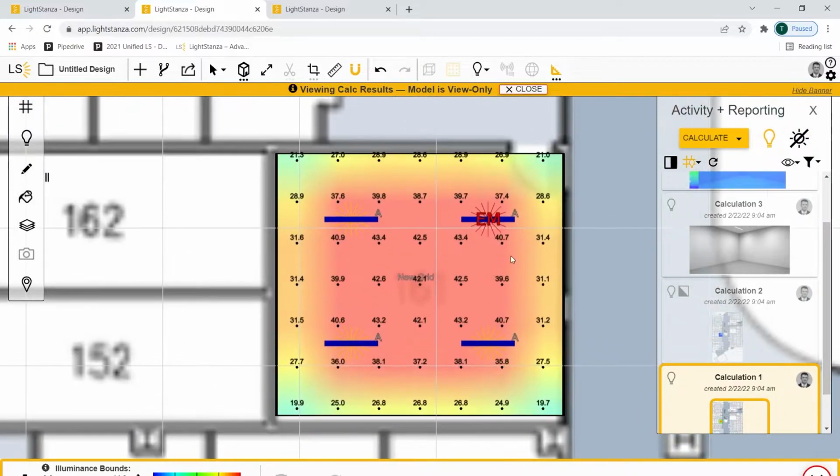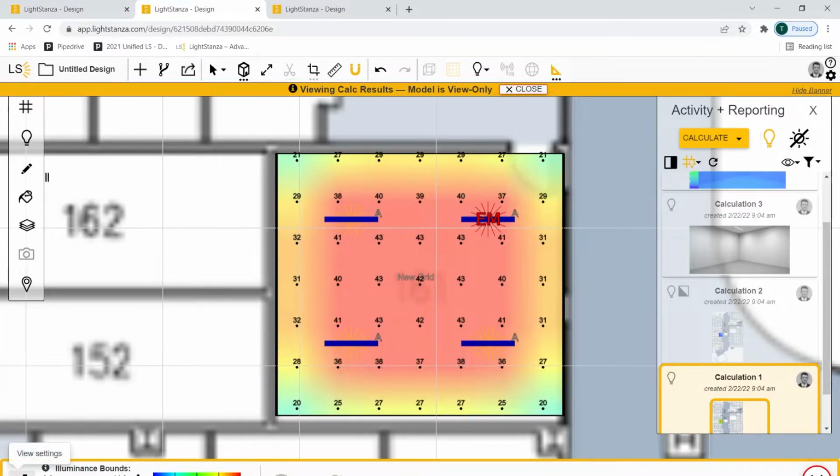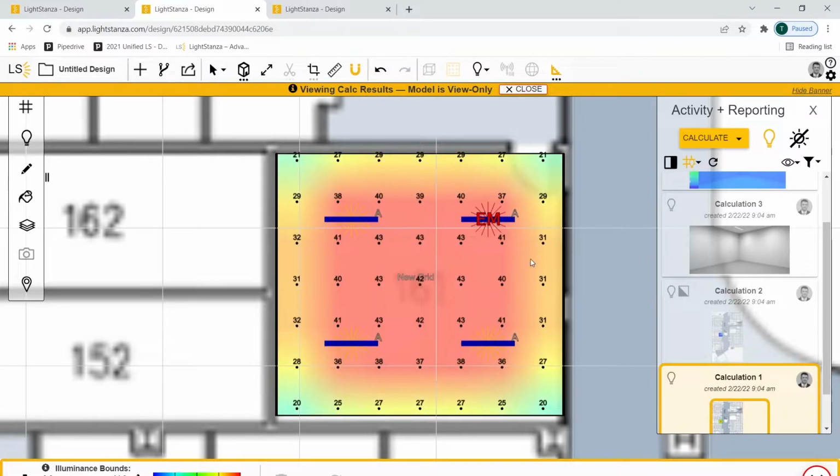I can click on this. I can view my calc results with a heat map. I can adjust this with the slider here, depending on the story that I'm trying to tell to my client. So we try and provide maximum flexibility there. If I wanted to change any of my other view settings, I would just hit this gear next to it. I could change my decimal precision. I could get rid of that heat map if I don't like to see it, if I just want to focus on my numbers. So we try and provide you a maximum amount of flexibility in how you want to view your data.